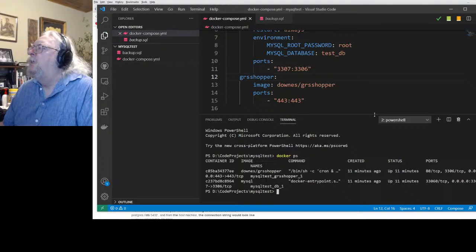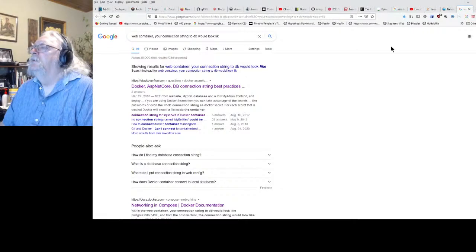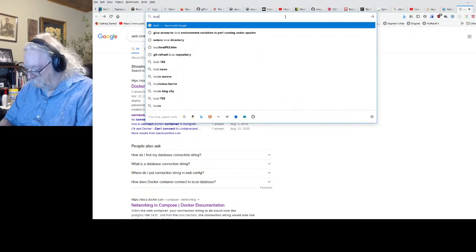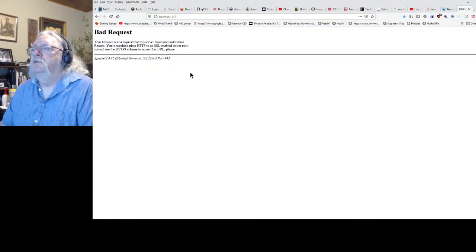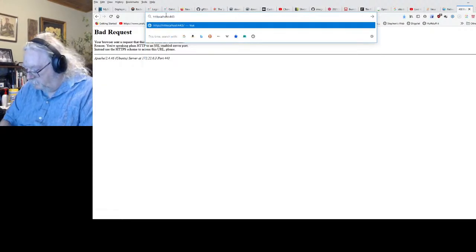So I'm going to open a terminal into Downs Grasshopper. I wonder, this should produce, oh, right, it's got to be HTTPS.